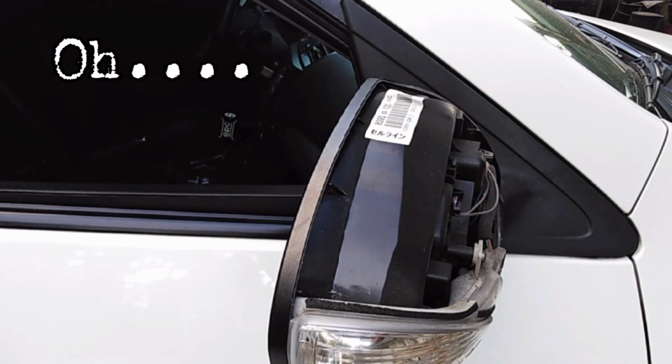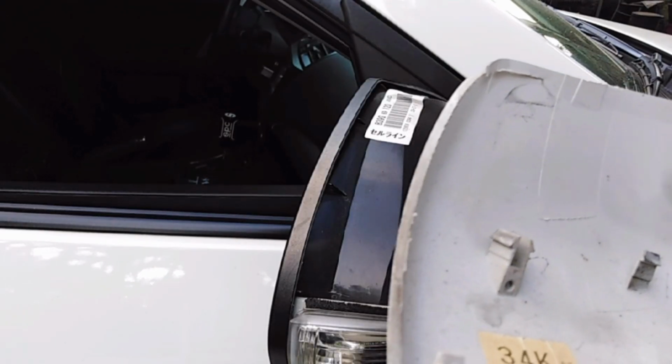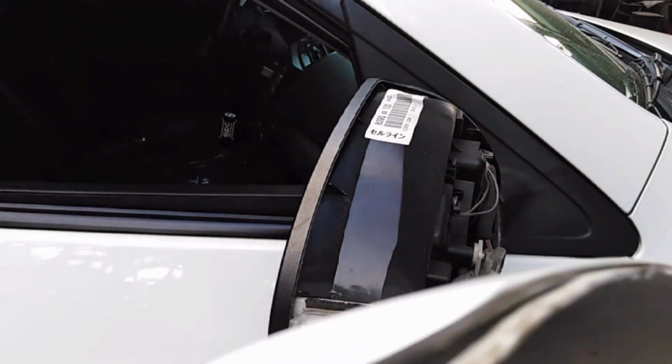Oh, man. So it got the same crack just like the other cap, but I think it's okay. That thing's not gonna show. It's got a tiny scratch.